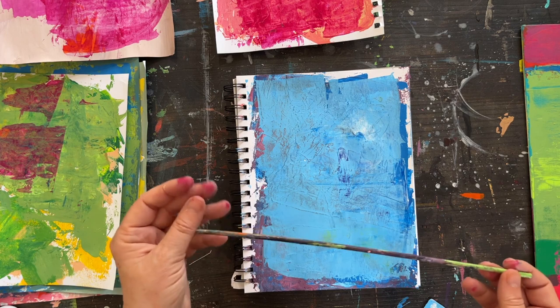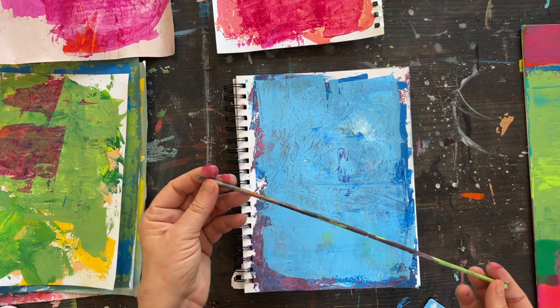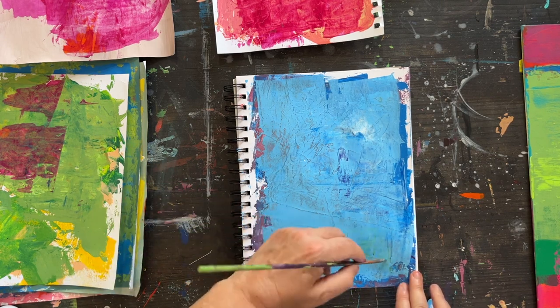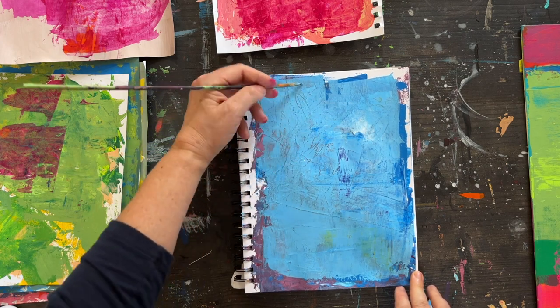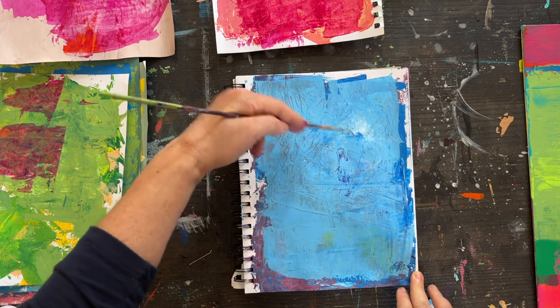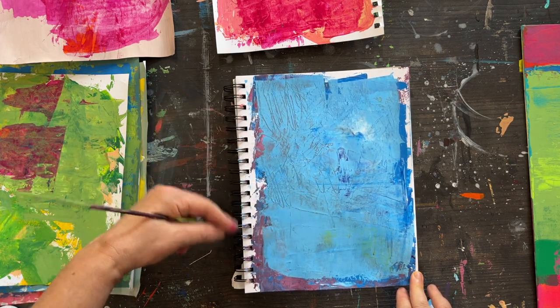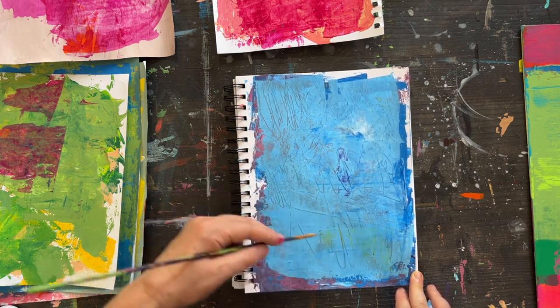But I love to make marks with these bamboo skewers. They're like what you would use for a barbecue. And I'm always scribbling in. Whoops. So you can add some texture, scribbling. Usually I scribble into all my paintings, so why not do it to my collage paper as well? There.